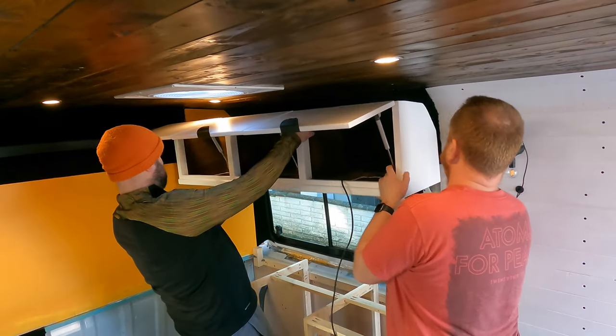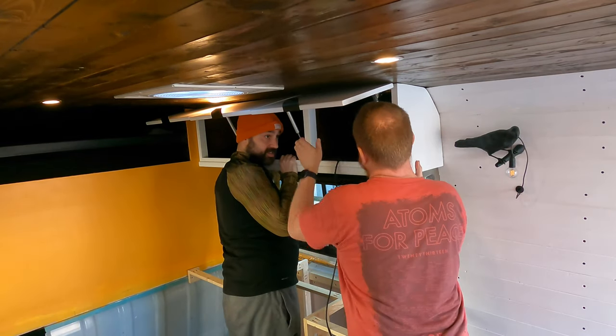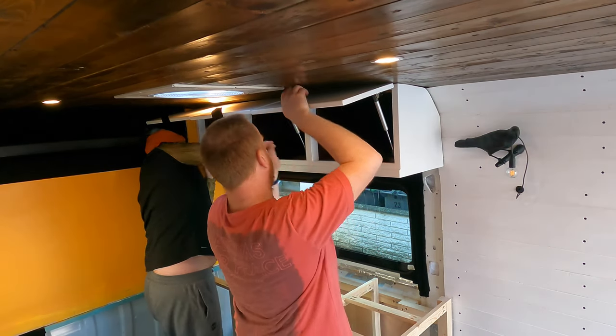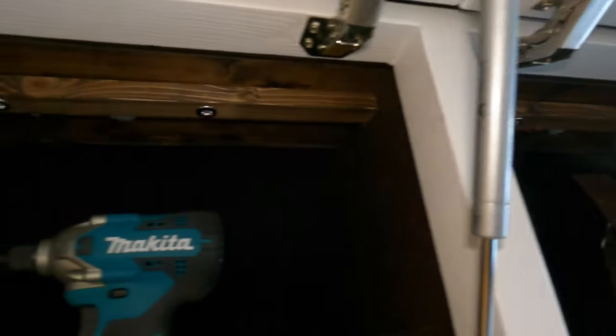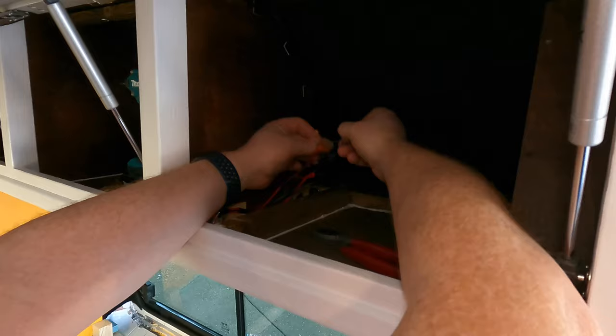Time to install a cupboard. I think that's up at this side. In here there's a little bit of wiring and some switches underneath. On the first bit, that's for these LEDs inside.